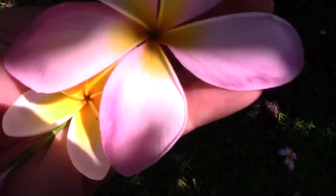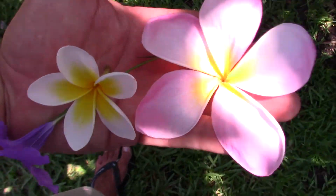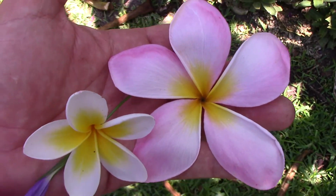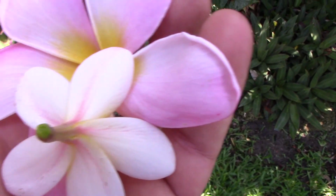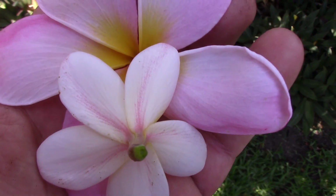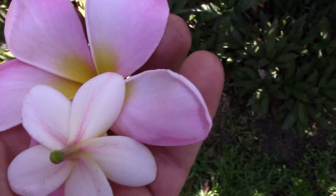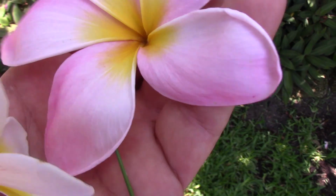All right, let's take a look. One of the cool things with plumerias is you can easily compare the differences between these flowers: the color, the size, the shape, everything. And another cool thing is to look on the back side of the flower. You can see the back side of this one is very white, right? But on some of the other yellow and whites, you almost see a clear, bright pink and white bicolor on the back, or all kinds of different. So when you look at a plumeria flower, there's a lot to look at.